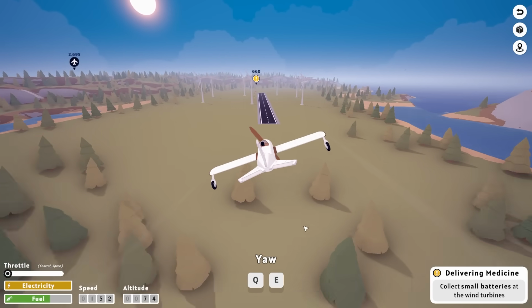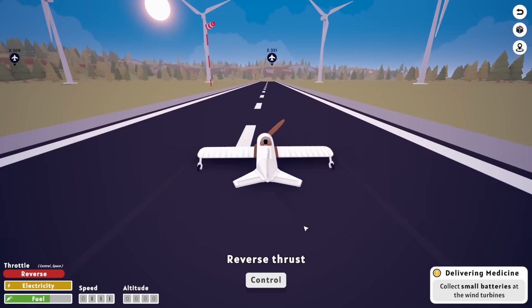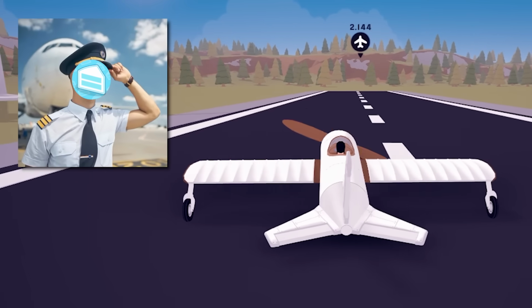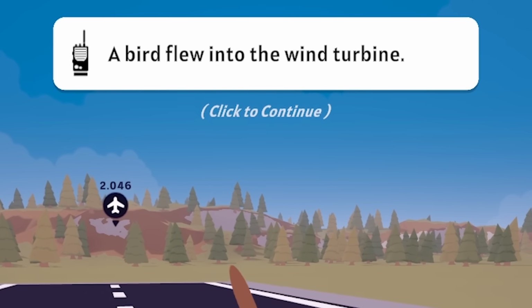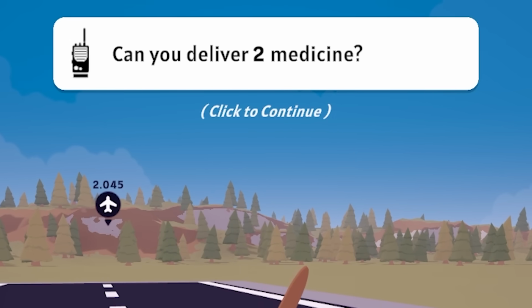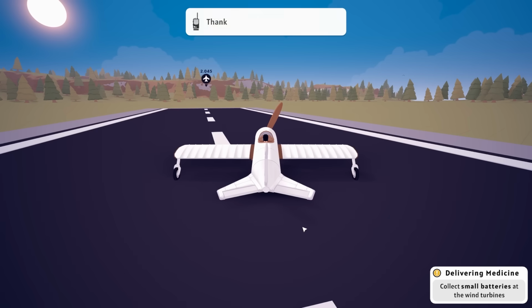All right, here we go. Coming in for a landing and pull back. Boom. Whoa, I'm already a professional, even though this plane isn't very fast. It's really light. Wait, a bird flew into the wind turbine. Can you deliver 2 medicine? Wait, huh? Medicine for the birds? What are you talking about?